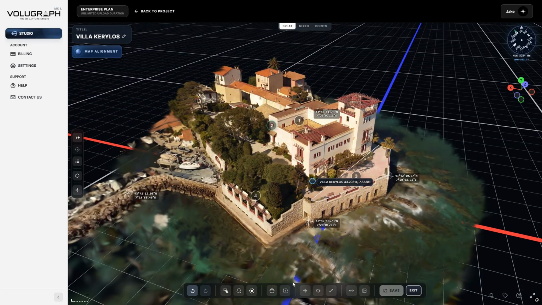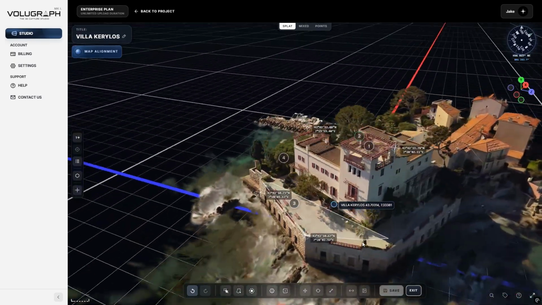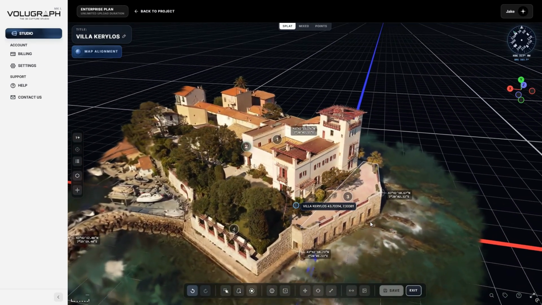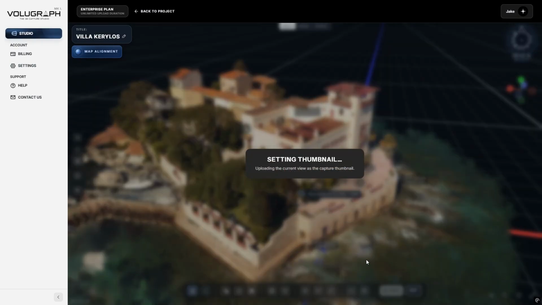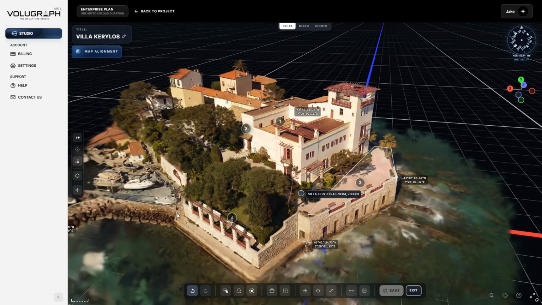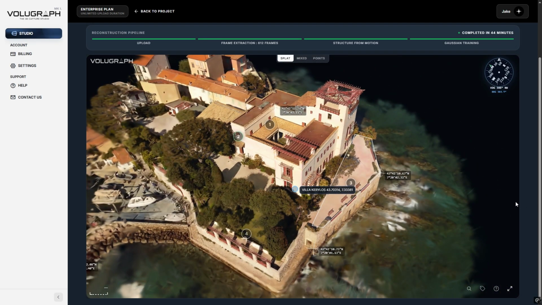So lastly, if the thumbnail on the capture box is black, or it's missing, or it doesn't look nice, you can always choose any angle here that you want. So I'd say probably this is the best looking angle. Place your camera here, click this photo icon, set the view as thumbnail, and that's done. So you only need to save when you've done physical transformations to the capture, I need to say. If you've done any polygons or any annotations that don't physically change the Gaussian Splat, all you have to do is exit and your thing will be saved, even after refreshing and everything.